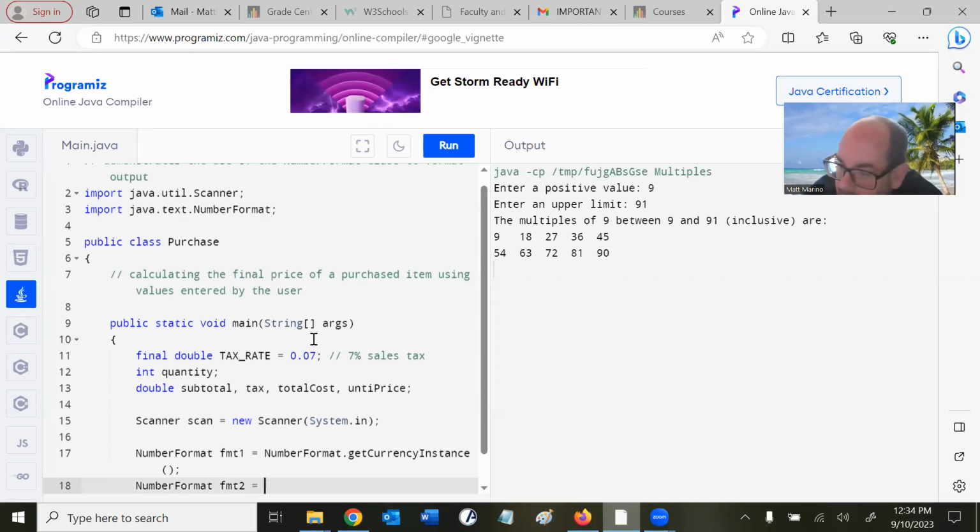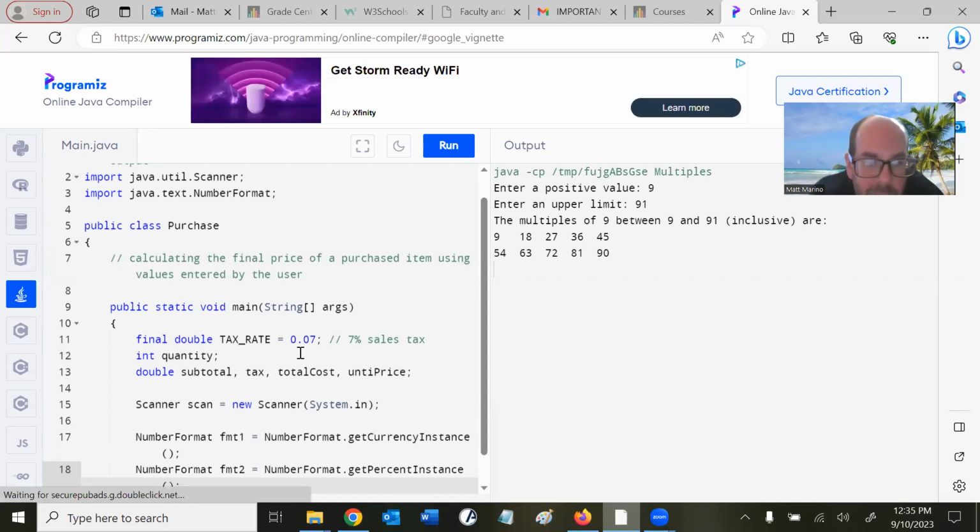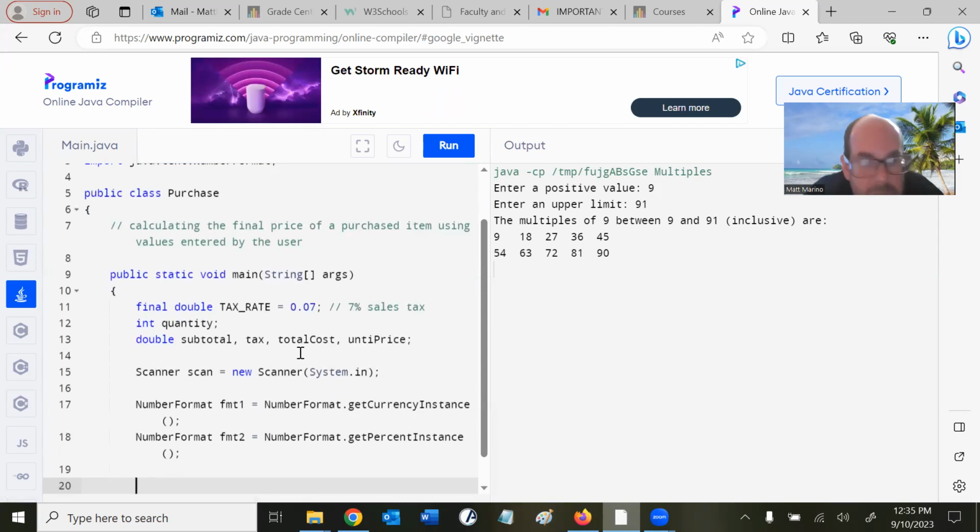Our second will be percentage, which in this case will be used for our tax.